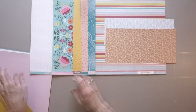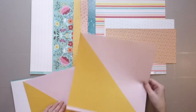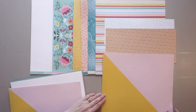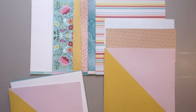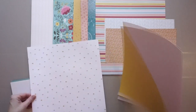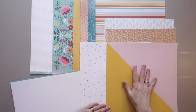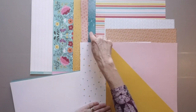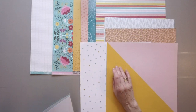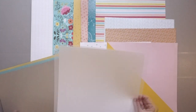And finally, I threw in two more pieces of paper, and it's these identical diagonal prints. Again, they're nice. I never quite knew what to do with them. I could always cut into the yellow or cut into the pink. On the flip side, there are little umbrellas, and that's really not my style, but who knows what I'll do with them. So I end up here with 8 pieces of paper and then 2 border strips. I don't want to make this too big because it is July, it is summer, and I don't scrapbook as much in the summer as I do in the winter.